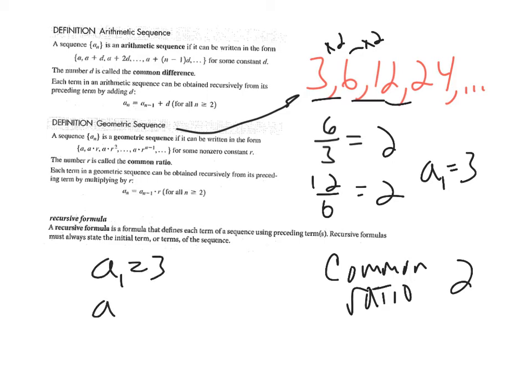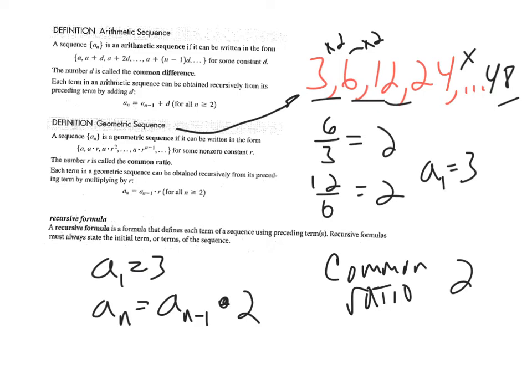And then to get A sub n, I'd take A sub n minus 1 and times it by 2, because that is the common ratio, right? Take the last number, you multiply by 2. So the next number up here would be 24 times 2. So the next number would be 48. The next number would be 96, so on and so forth. Okay, so that's the recursive version of a geometric sequence.